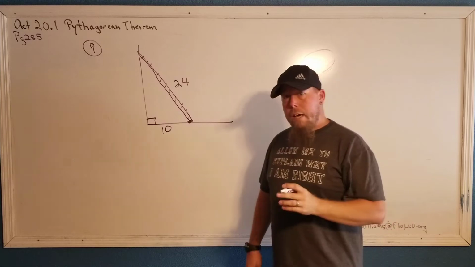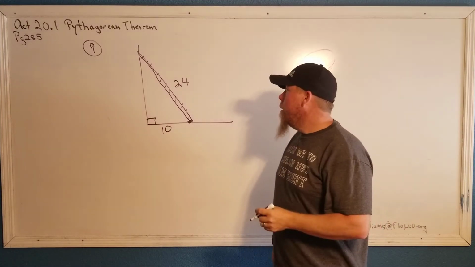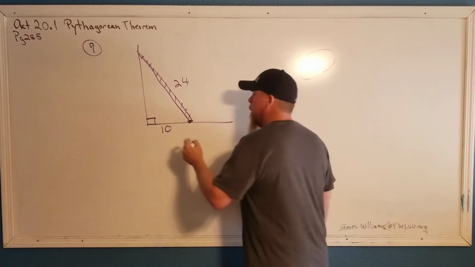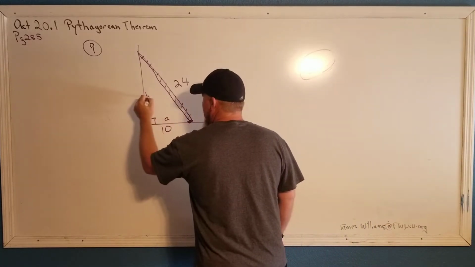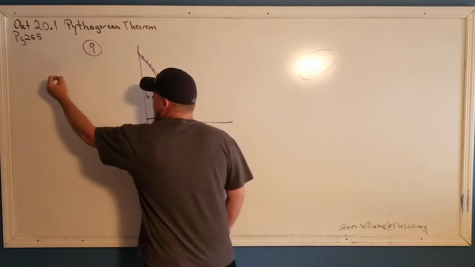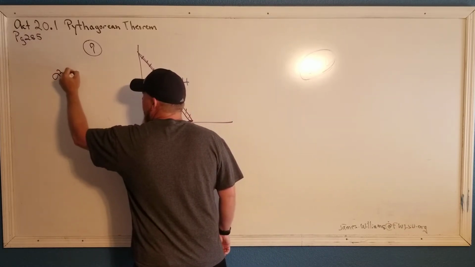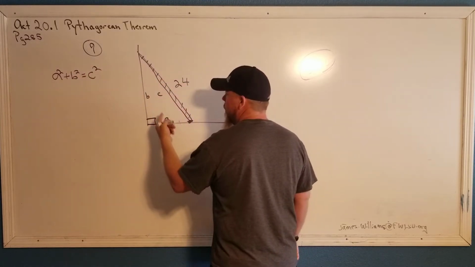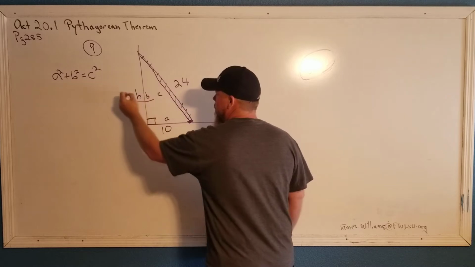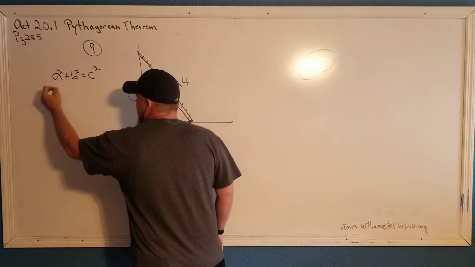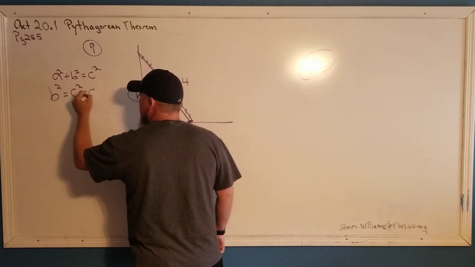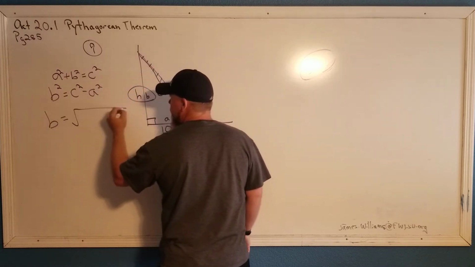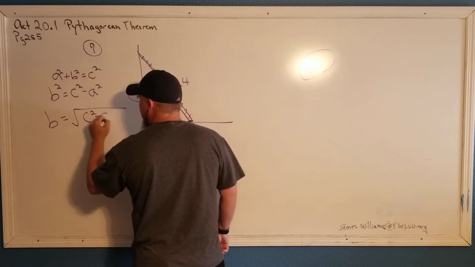Now, I talked in the last video about how you solve these. What you're going to do is use the Pythagorean theorem with maybe this is A, maybe this is B, and this is C. As a reminder, the Pythagorean theorem: A squared plus B squared equals C squared. In this case, we know our C, so we're actually solving for, we'll call this H, and this, so we're solving for B. So we actually need to use B squared equals C squared minus A squared. And if we do it in general, B itself is actually going to be the square root of all that. So C squared minus A squared.